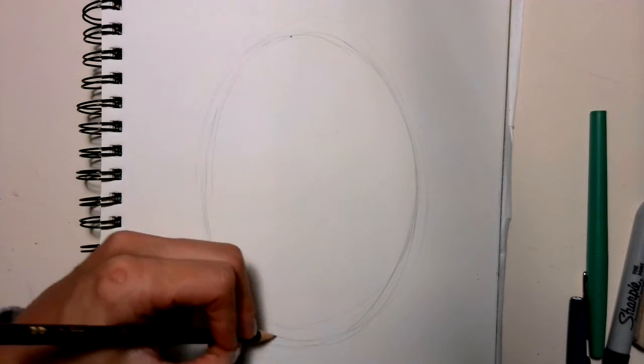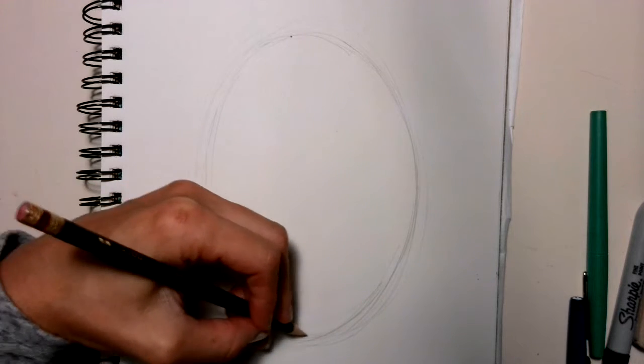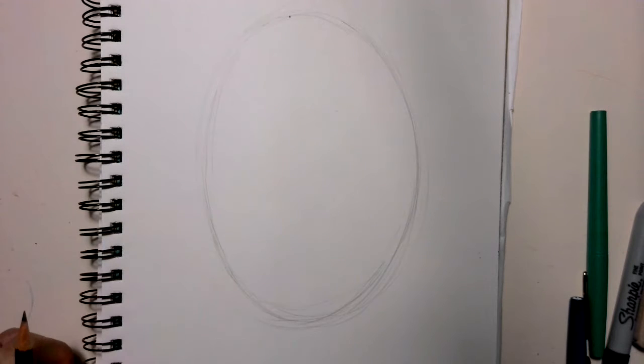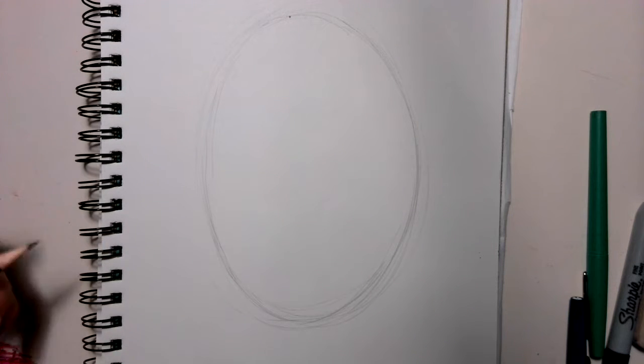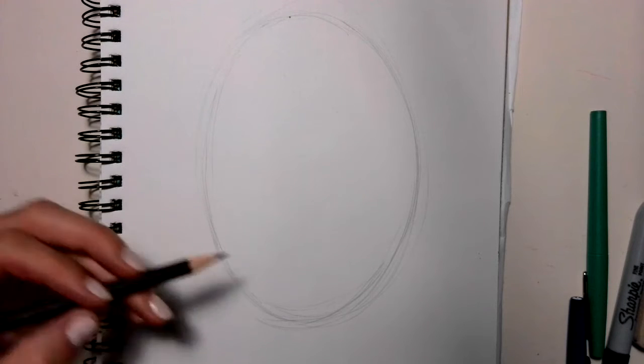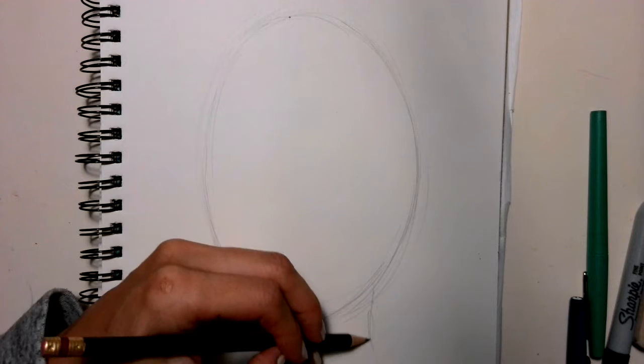This isn't all from your head, right? I'm an artist, but I do not draw a lot from my head. I do have to look at something, and that is okay. It doesn't make me less of an artist. It just makes me who I am and a different kind of artist. You can go ahead and draw in your neck a little bit.